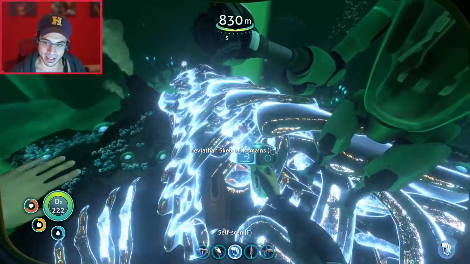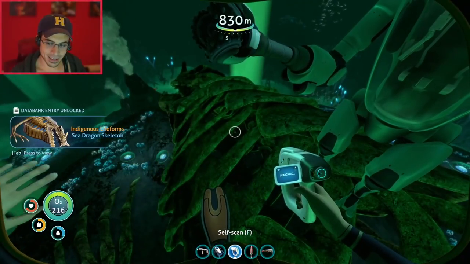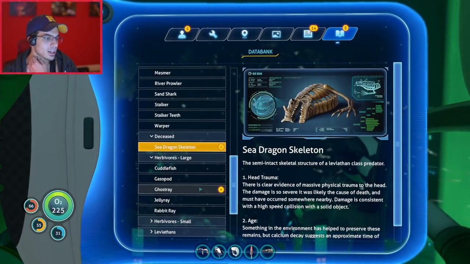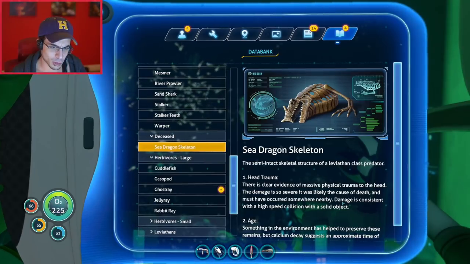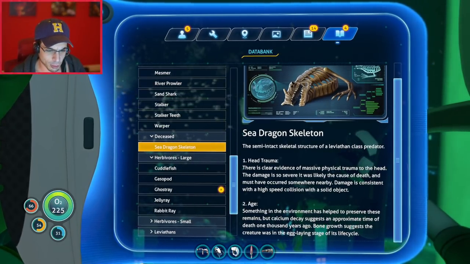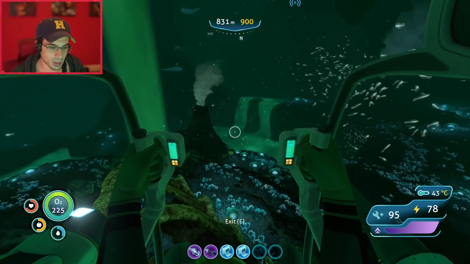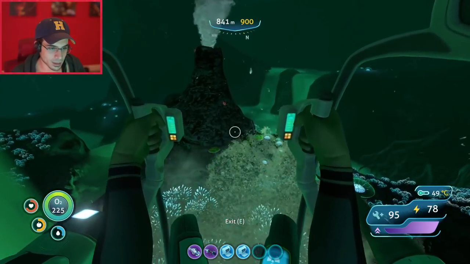Leviathan skeletal remains. Alright. I think I'll read about it in my ship. Okay, sea dragon. Oh yes, the head trauma is clear evidence of massive physical trauma. So what killed this? Something in the environment has helped to preserve its remains, but calcium decay suggests an approximate time of death of 1,000 years ago. Oh well, whatever killed it has to be long dead by now. I would hope. Maybe. God.